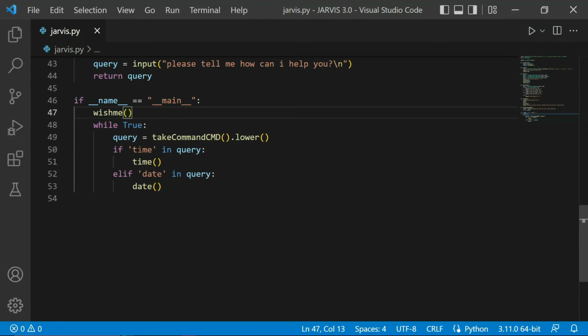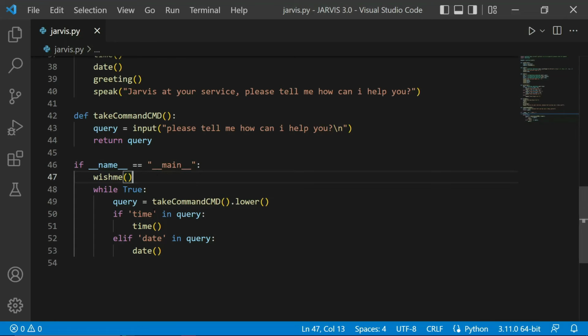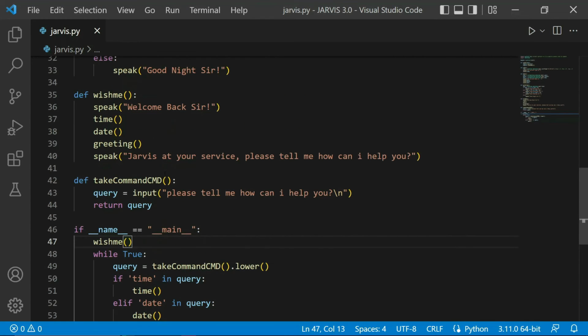You can see the first one is time and the second one is date. These are the two functions that we have added, and they are working perfectly fine with our take command function. So right now we are successfully able to take the command from the user in the form of text input, and we can give the user an output in the form of speech with the help of our virtual assistant Jarvis.